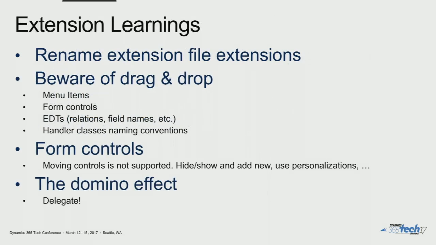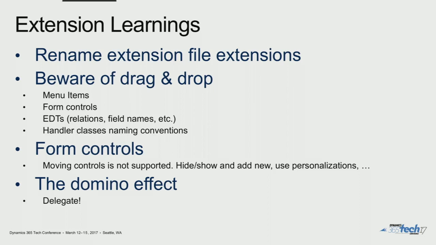So, extension learnings. You want to kick it off? Yeah, so I think the default name for an extension is the AOT name .extension, and you'll want to add your prefix or something specific to your naming onto that for everything. Yeah, I think we've all done that in 12, or most people have, right? You create a new class, a new field on an existing table. People use prefixes or suffixes to identify this as a customization or an ISV product.